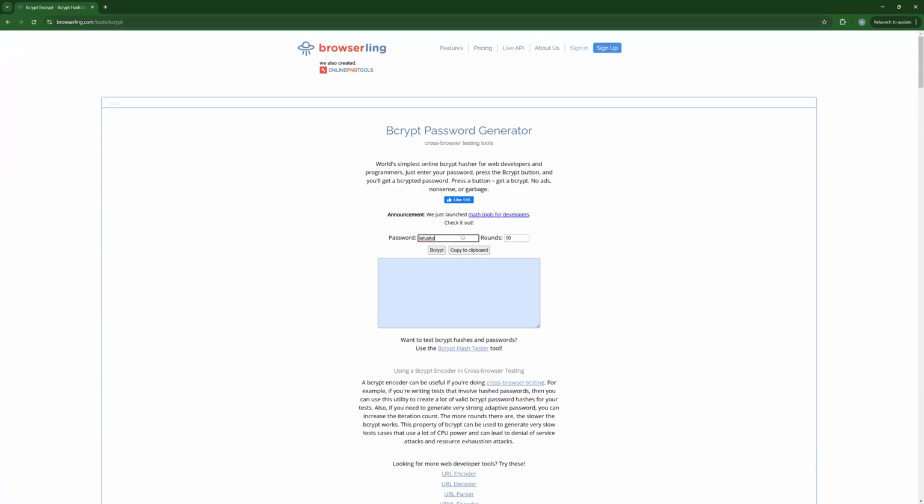Telescope is the password. How many rounds of encoding do you want? I'll say I want 12 rounds of encryption. I will say bcrypt it. See here, the pattern they have followed is 2A. You can change this also if you want. Okay. And 12 times the encryption will happen, the encoding will happen, and this password will be converted to this style. And no one can easily decrypt it. It's not possible to decode it. It is a high level of encoding here.